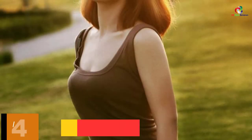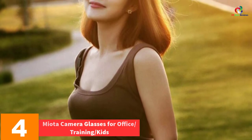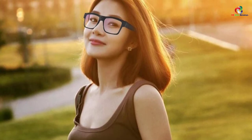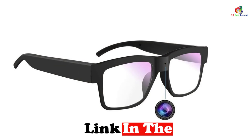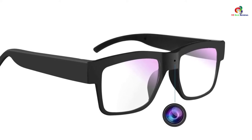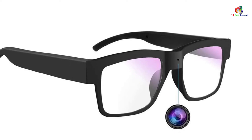At number 4, we have the Miota Camera Glasses for office, training, and kids. With a 65-degree viewing angle, they are ideal for outdoor activities including fishing, riding, and hiking. They support up to 32GB micro SD cards, and recorded videos can be transferred to PC via an adapter. The glasses combine an HD camera with lenses at up to 30fps recording speed. The quality ABS plastic frame is lightweight and comfortable, and the built-in battery lasts 80 minutes.